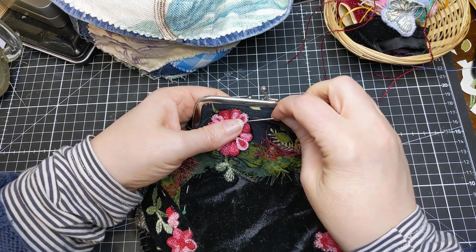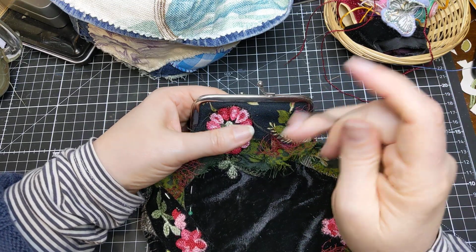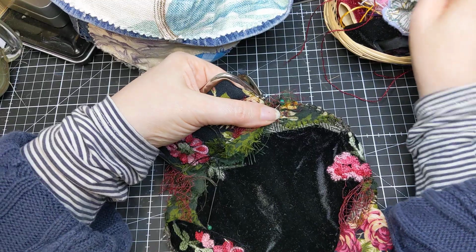I don't really worry about mistakes. For me, it's all part of the process. Don't worry about it at all. I am going to just pin that down though, just so that it doesn't get in the way.